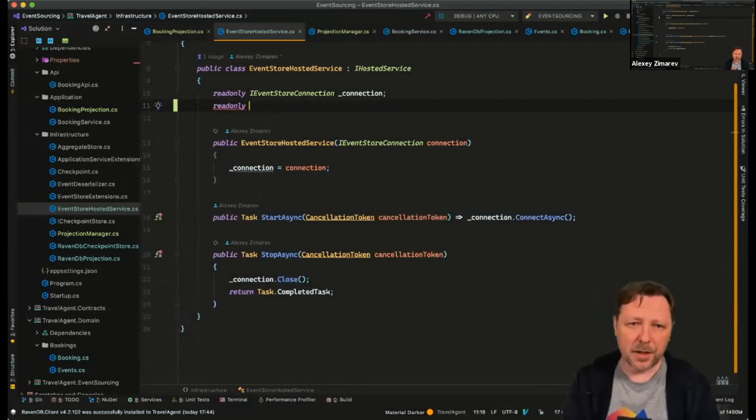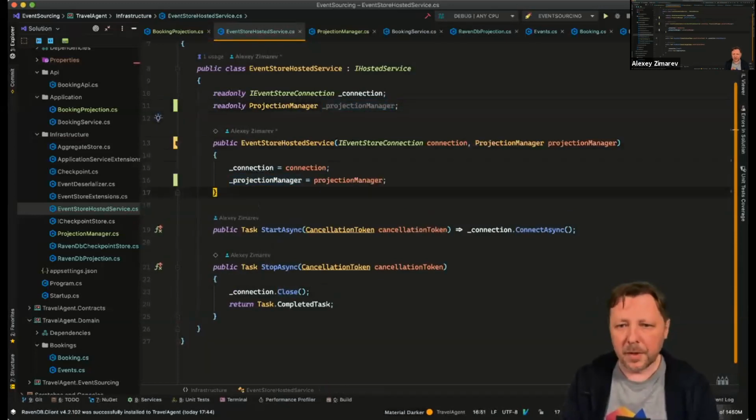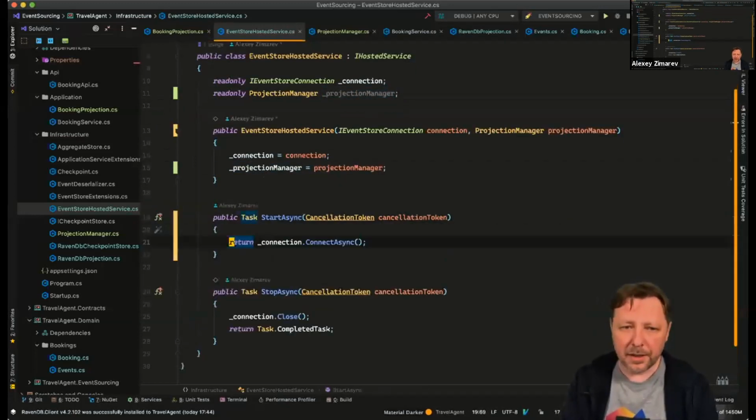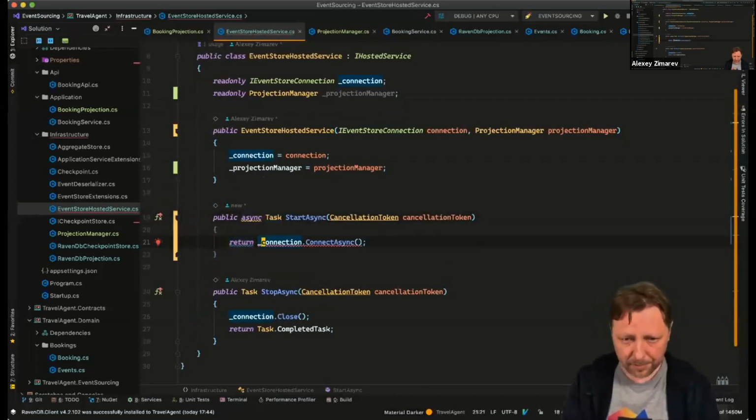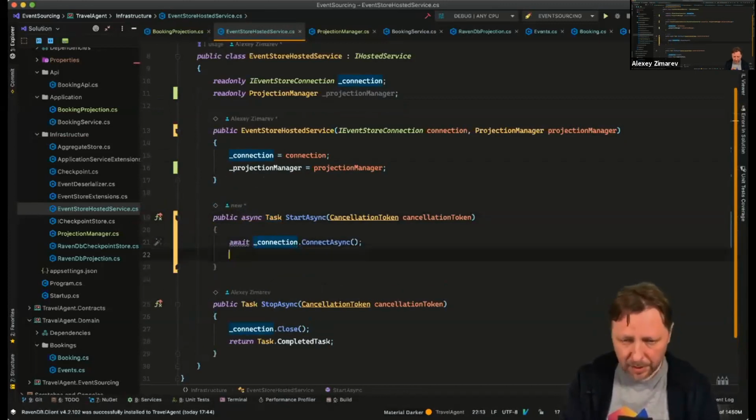Then we could say, I want to have on my projection manager put in the constructor. And then when I connect, I need to do it async. And I also need to do await projection manager dot start.